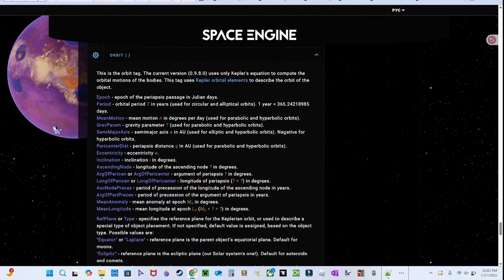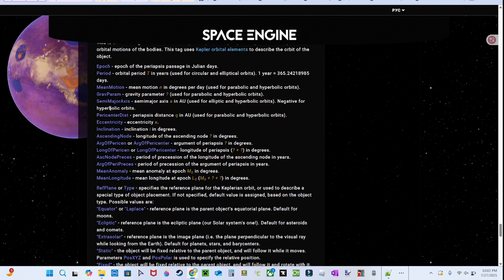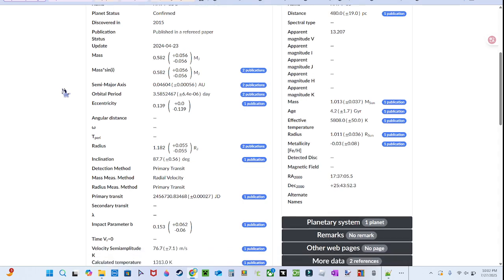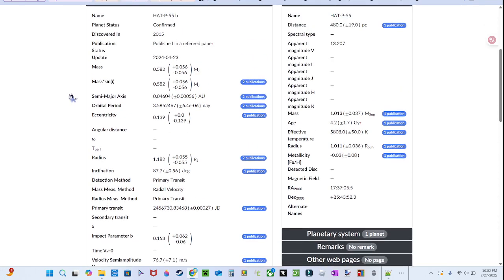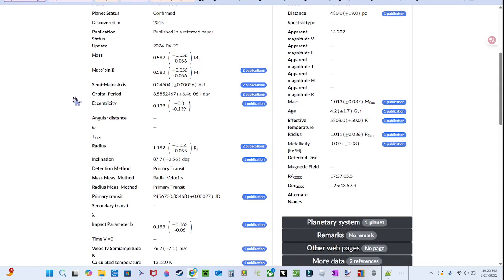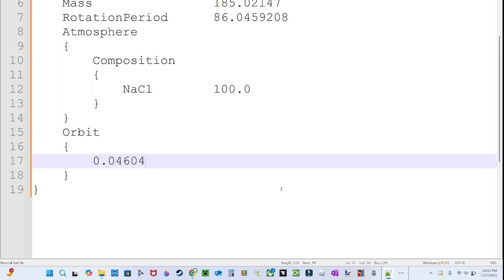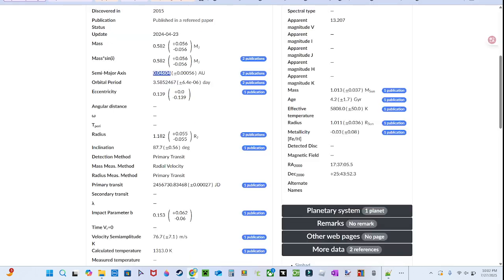And so it needs the semi-major axis in astronomical units, or AU, whatever you prefer. So for the semi-major axis, you're going to want to copy this and then paste it. I probably should have typed it first.